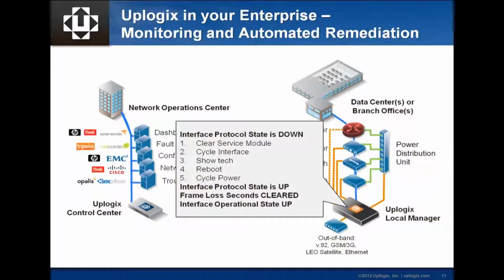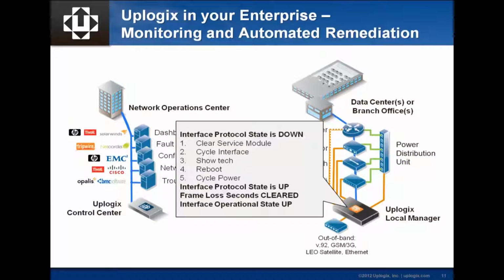In this case, we follow standard Tier 1 Cisco recommended procedures to restore service to an interface if it was starting to see errors. We would go and we would clear the service module. Then 30 seconds later, when our monitors run again, if we still hadn't seen any improvement, we would cycle the interface. And then we'd keep adding on that. If we still saw a problem, we'd pull a show tech. If that didn't solve it, and if we were still seeing issues, then we could actually issue a soft reboot to the router. And if that didn't resolve it, we could actually use that power distribution unit that we're connected to and cycle the power to the device with a hard power reset.